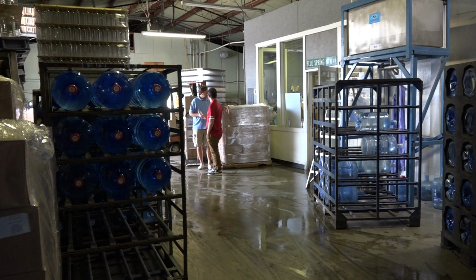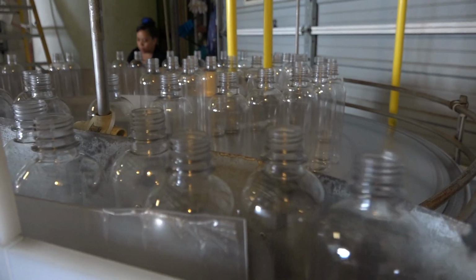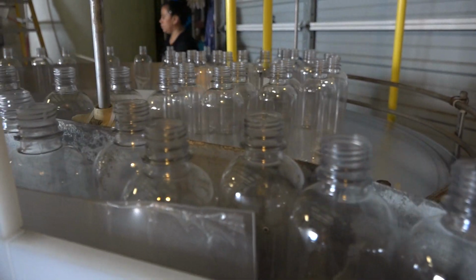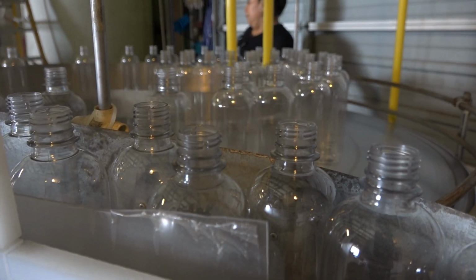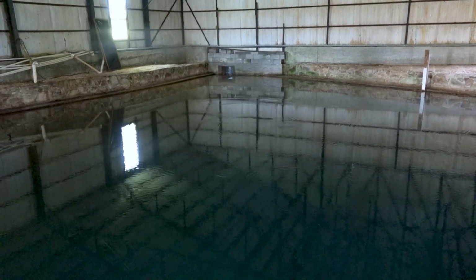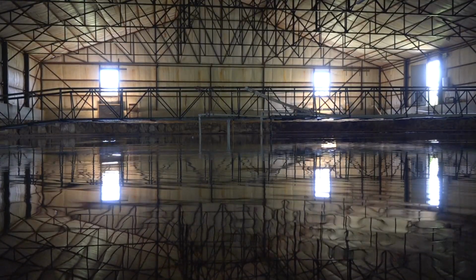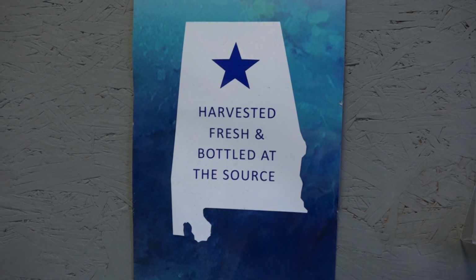Our vision going forward with Blue Spring has been to make sure, first of all, that we share it with the state of Alabama. That's always been the #1 goal, to make sure that everyone that lives here has access to it and knows about what an incredible resource we have in our state, and not too many people realize it's in their backyard. And beyond that, we'd like to grow as a company, regionally, and then eventually nationally, as a premium brand of natural spring water. We'd love to be in every school in Alabama. We'd love to have children learning about the importance of water and the foundational aspect of health related to water, and that the best water comes from Alabama.